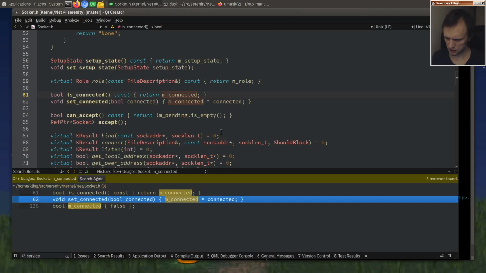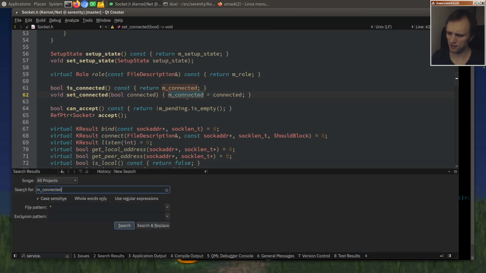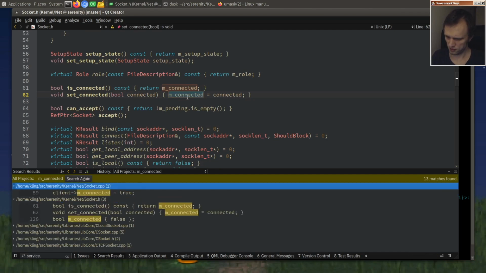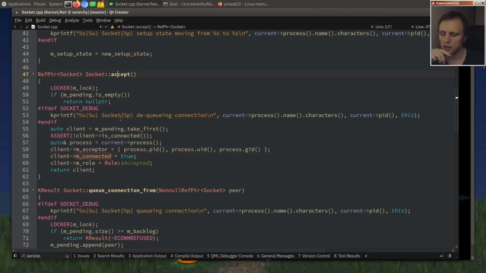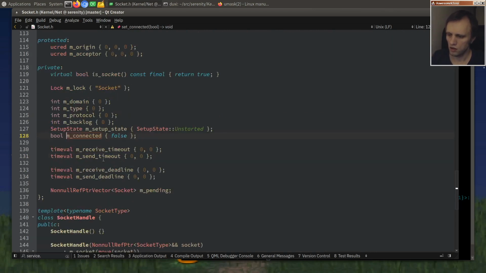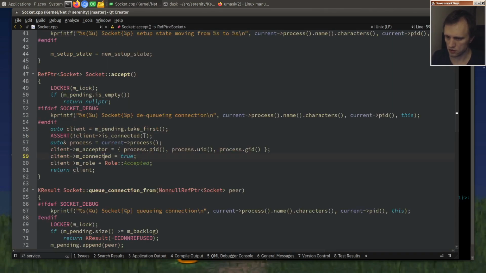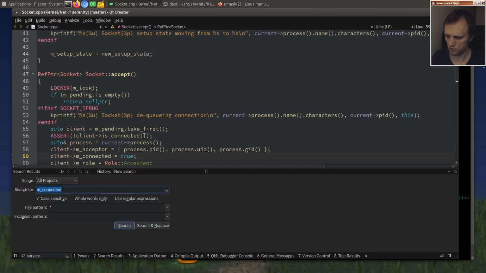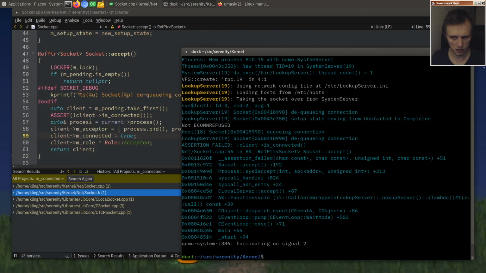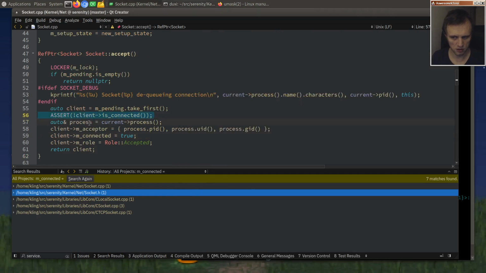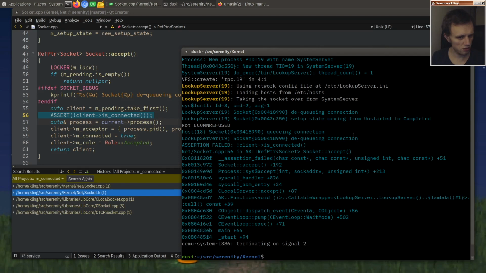Wait, am I missing this? Where is this set? Here, okay. Okay, so accept sets am connected to true. And am connected starts out false. So it can only become true because somebody accepts it. But we are here and we didn't accept it yet. So why is it true?